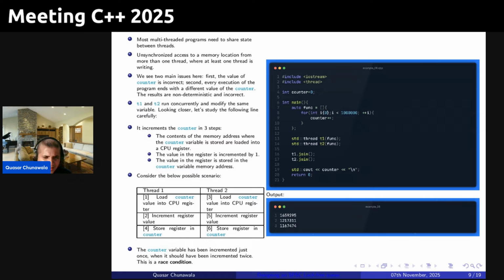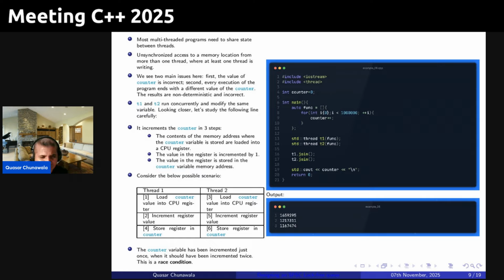The thread is incrementing the counter in roughly 3 steps. First, the counter variable is loaded into a CPU register. The value in the register is then incremented by 1, and then the updated value in the register is stored back into the counter variable's memory address.